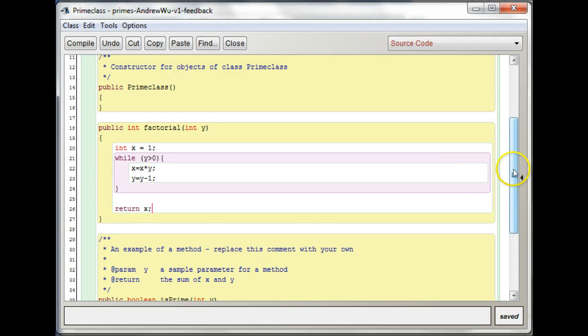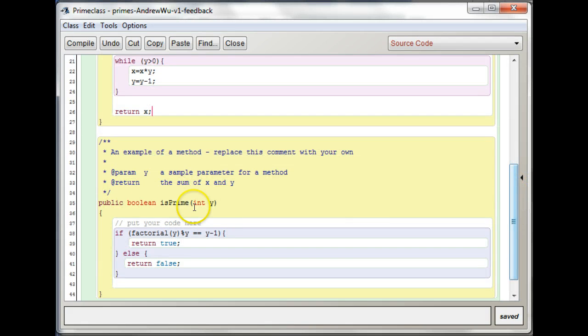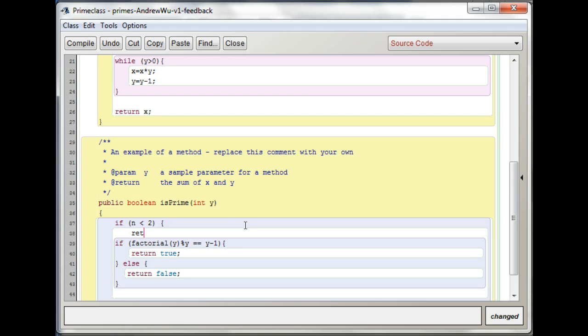So we can say, you can say if n is less than 2, return false. How about that?